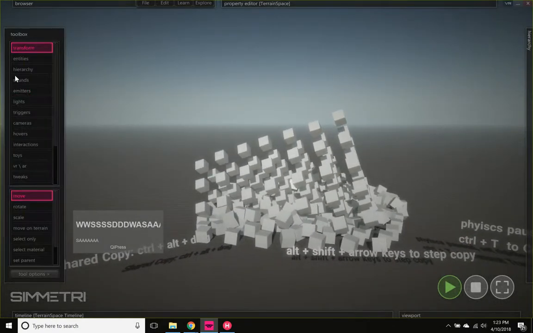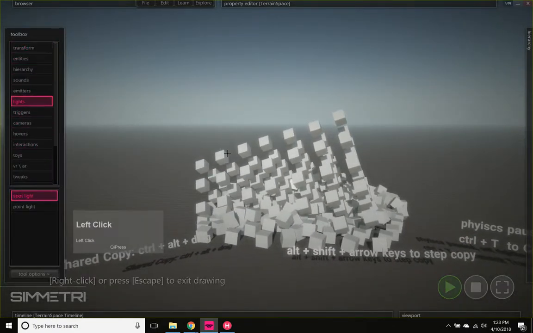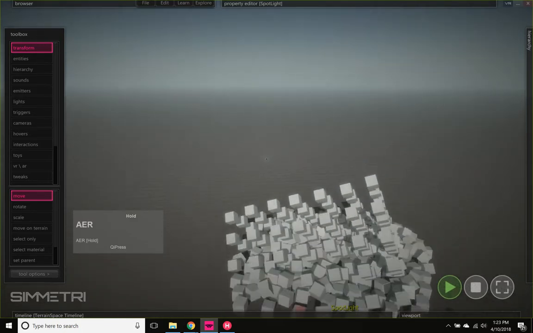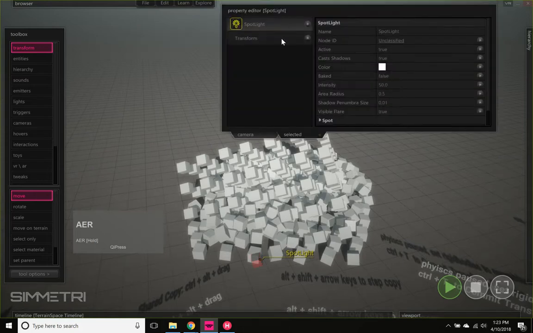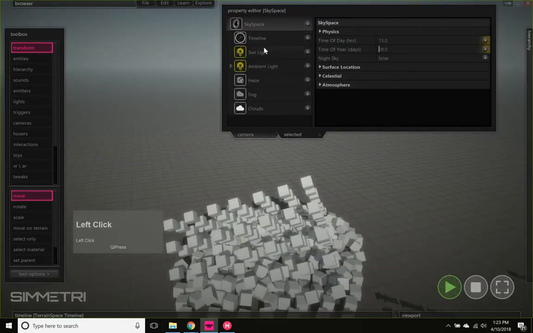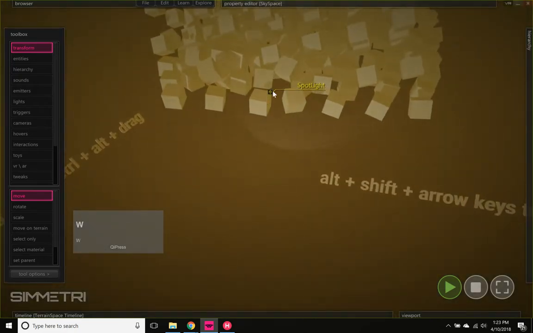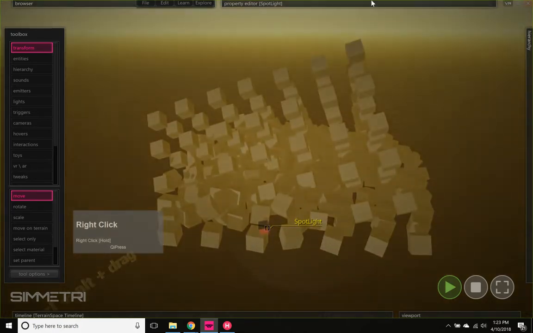And this is the kind of thing that looks pretty cool if you were to bring a light off of it, change the time of day. Make this spotlight a little stronger.